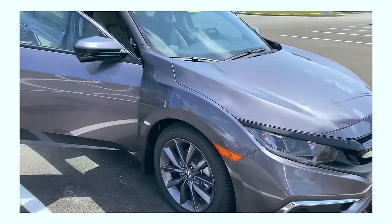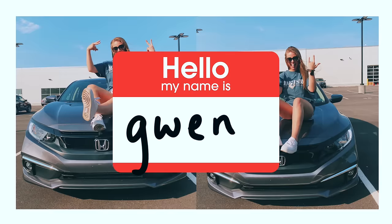That pretty much concludes our car tour — I love this car, I'm so happy I got her. Now for the name reveal: after thinking long and hard, I had two name options. The name of my new car is Gwen. I just think she looks like a Gwen. When I posted her on Facebook to update my family, I was asking for name suggestions and a couple of people said she looked like a Gwen — and I agreed. Her name is Gwen, and I love her so much.